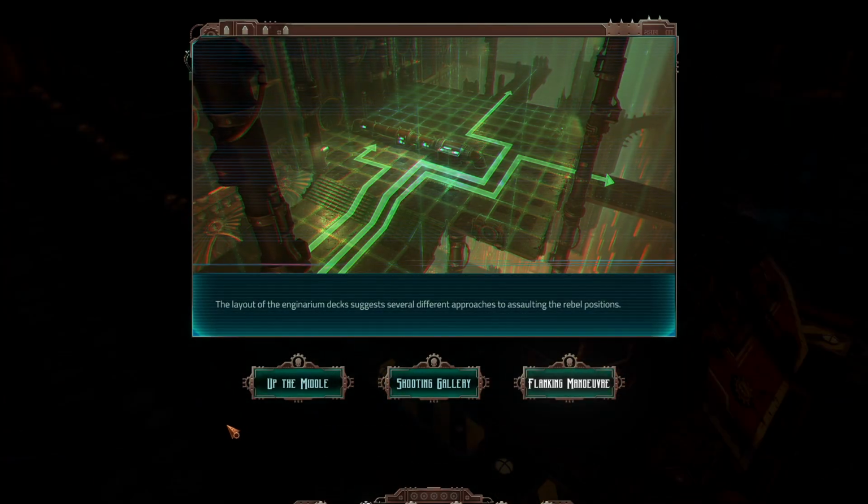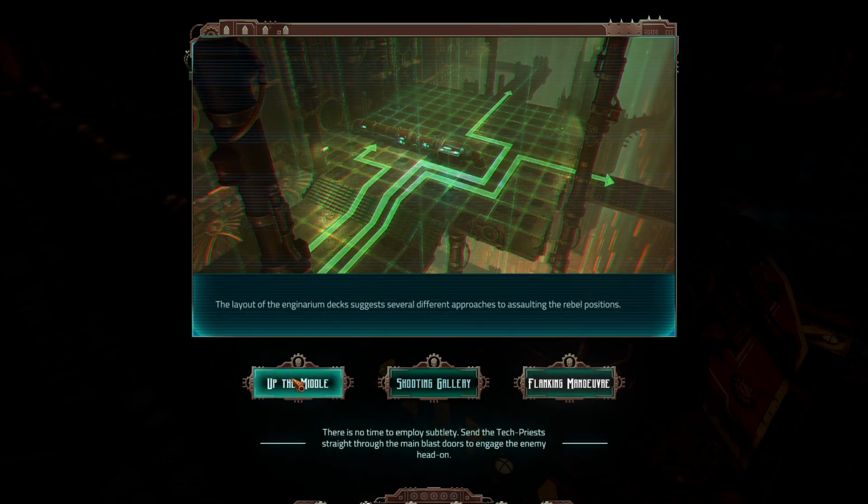The layout of the Enginarium deck suggests several different approaches to assaulting the rebel positions. Up the middle, there's no time to employ subtlety, send the tech priest straight through the main blast doors to engage the enemy.